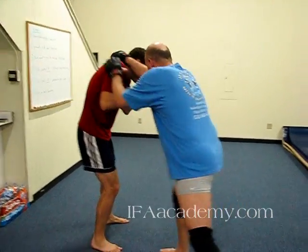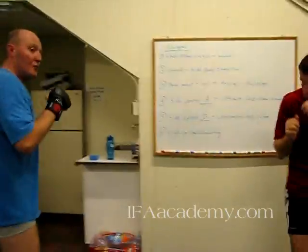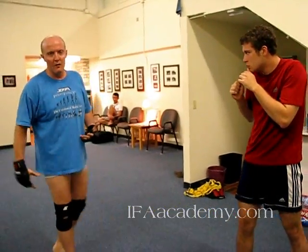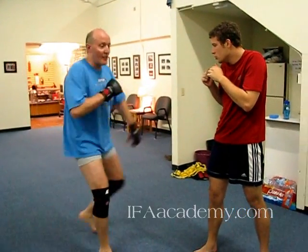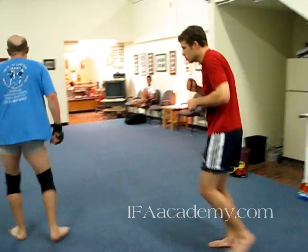Or I might even throw the knee, push him off my footsteps, and then I follow him with a kick to his thigh. So as the range changes, your set of tools also changes to where if he's moving out of knee range, you can see him retreating into kicking range, and you catch him just as he's moving into that range.